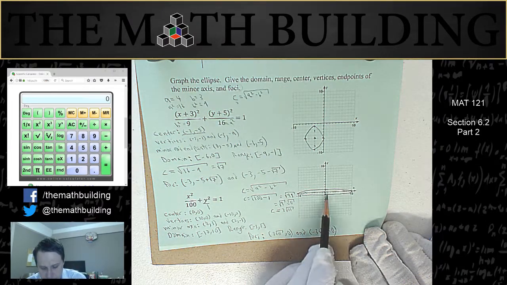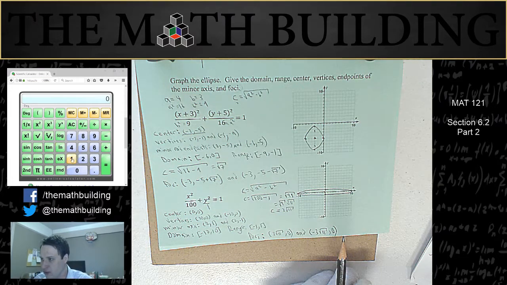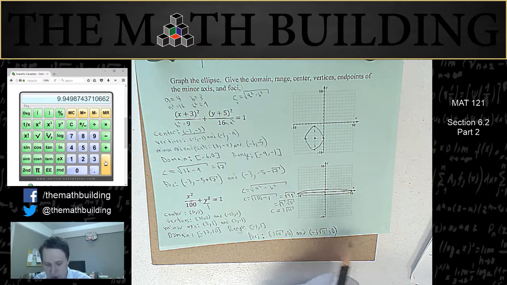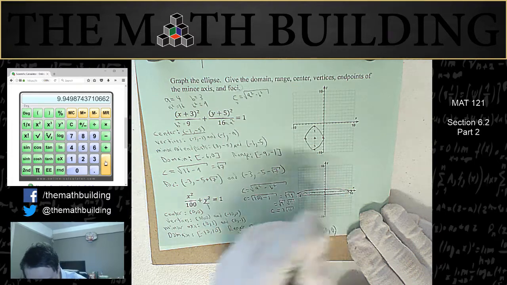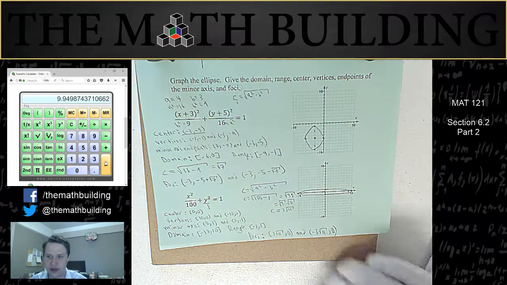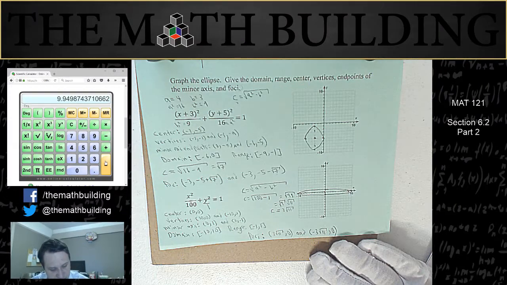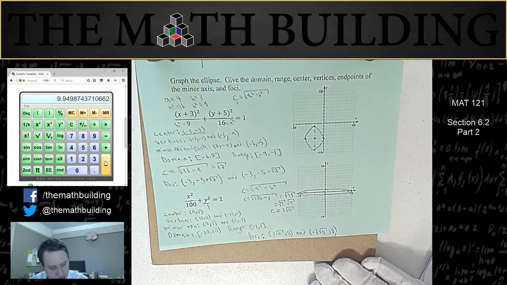Over 3 root 11, over 3 root 11. And what is that equal to, actually? Take the square root of 11 times 3. So approximately 9. Oh, wow, 9.9. So they're actually going to be really close, closer than I expected. That's a better approximation of where the foci are going to be, really close to the ends of the ellipse. Possibly because it's a really narrow ellipse, they get closer to the edges.